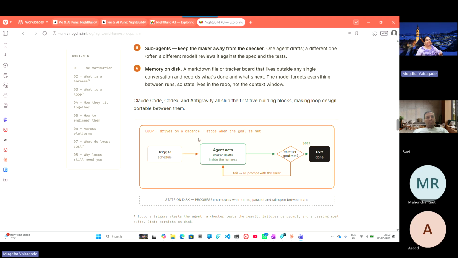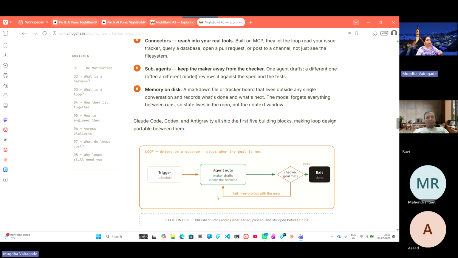It will tell agents what to do and also spawn agents, basically sub agents rather. So it will tell that this thing needs to be done, and for that purpose, create as many agents. It will have some kind of check for goals to be met or not met. If the check passes, it exits. If it fails, then it reprompts.